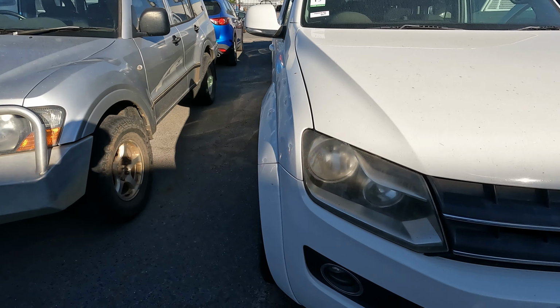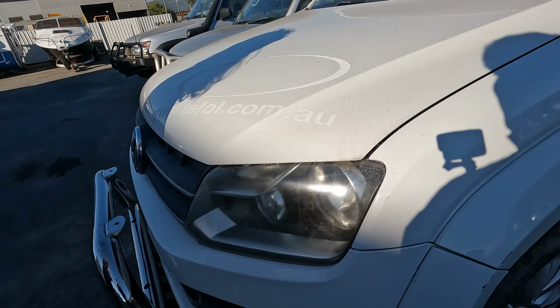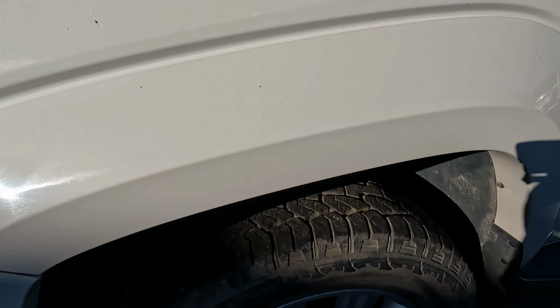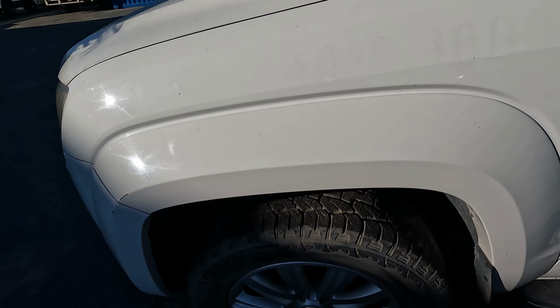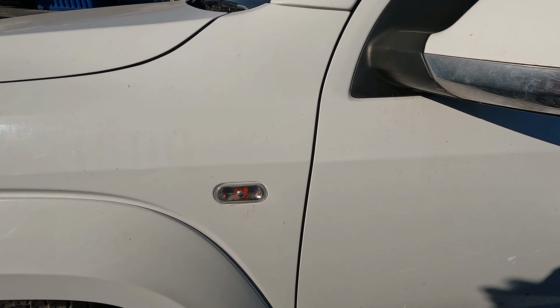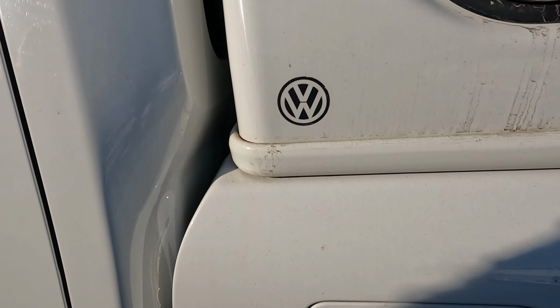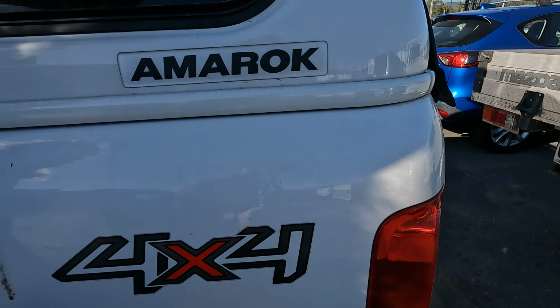I think she's got at least 200,000 k's on the clock. I can't remember. Oh, dude, she's stuck there. She's a 6-speed manual though. From first impression, she looks decent. We got some Hancock's points. Body looks good. A few little blemishes, but genuine Volkswagen Amarok canopy. Let's get a look.